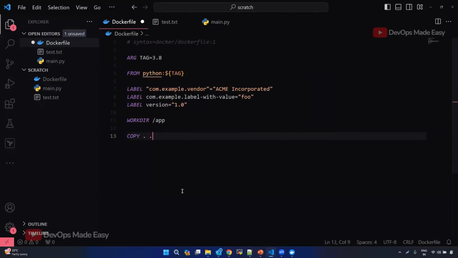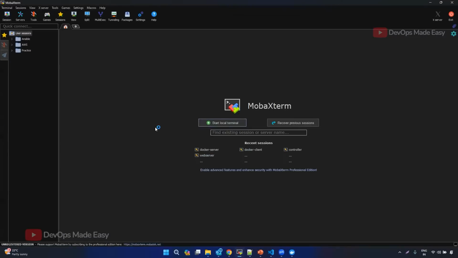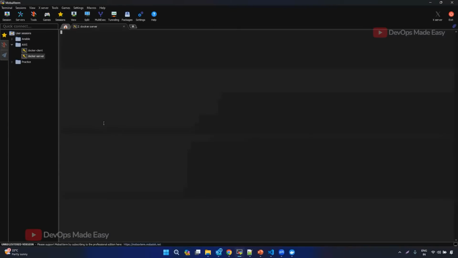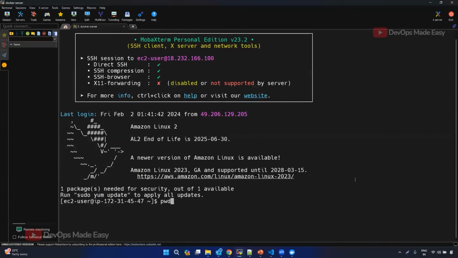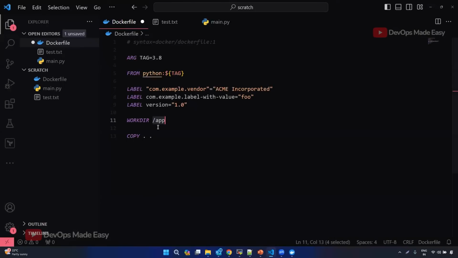When you say WORKDIR /app, whenever you log into any shell, what is your standard location, the default path that you log in to? It is always your home directory. Now WORKDIR /app becomes the work directory.